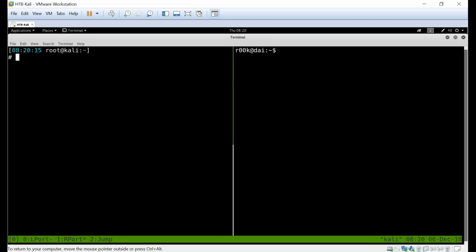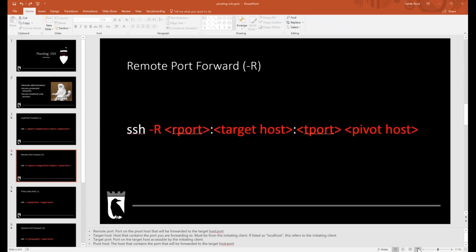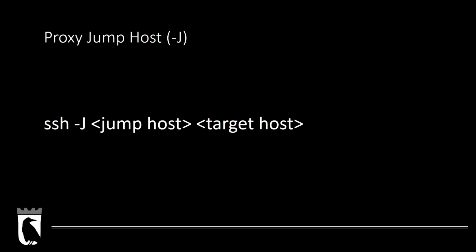Let's back out of this. We'll jump back into our second to last type of pivot. Now, this is extremely helpful. This is actually a proxy jump host. Imagine a time, which I'm sure none of you have had to do, where you wanted to get to machine 5. But in order to get to machine 5, you had to SSH into machine 1, and then machine 2, and then 3, and then 4, and then finally you could get to 5, because they're all on different networks and they only have access to each other. We can actually use jump hosts to simplify that process.